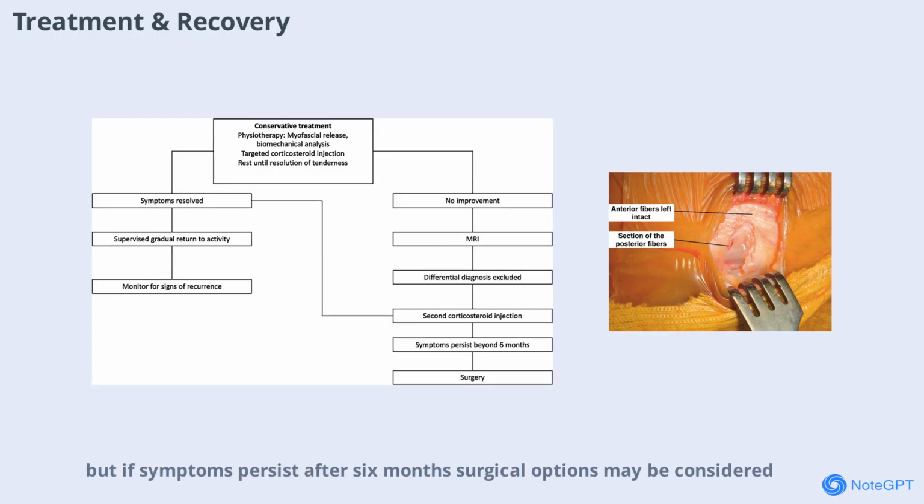Most patients recover with these methods, but if symptoms persist after 6 months, surgical options may be considered. Procedures include ITB lengthening, bursectomy, and arthroscopic techniques, with most patients returning to sport within 5 weeks to 5 months post-surgery. Rehabilitation after surgery mirrors conservative treatment, emphasizing gradual return to activity and ongoing muscle strengthening. With proper management, the outlook for ITBS is excellent.